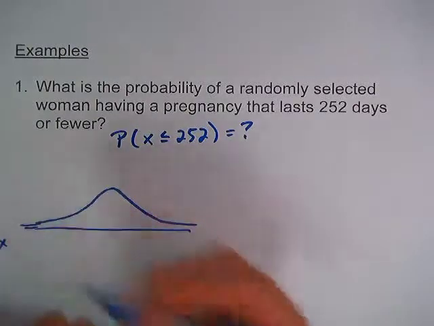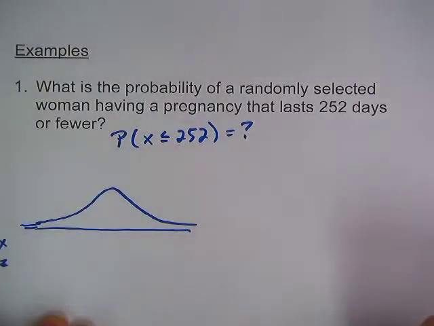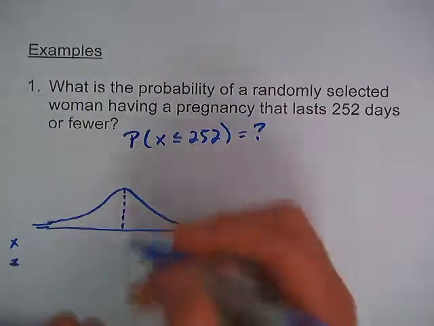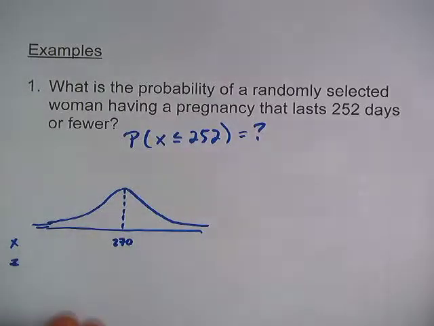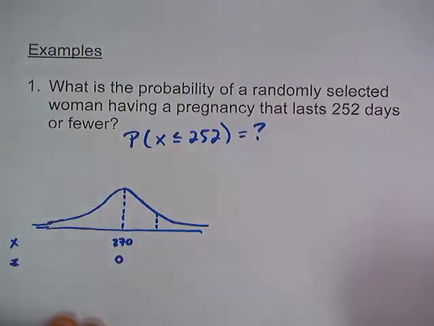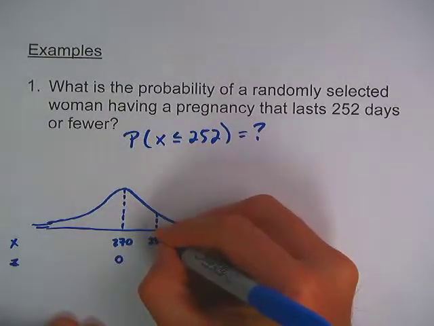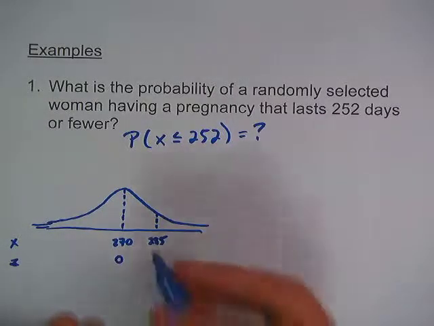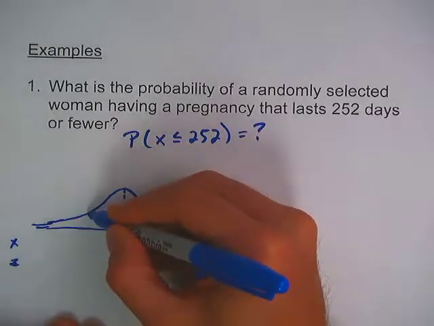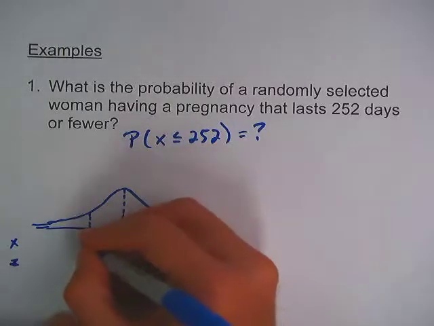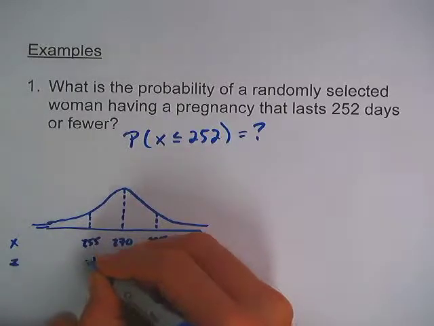I'm going to draw it. This represents my x-axis. I'm also going to put a z-axis down here. The distribution on the x-axis is going to be centered at the mean, which is 270, and that represents a z-score of 0, so 0 standard deviations from the mean. Now over here at 1 standard deviation, this is going to end up being 285. It'd be the mean plus a standard deviation of 15, at a z-score of 1. If I go down 1 standard deviation, 15 less than 270, I'm going to be at 255, a z-score of -1.